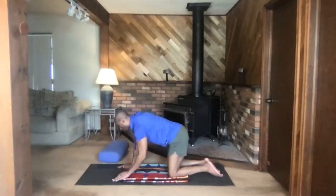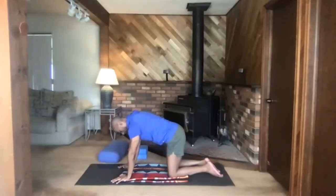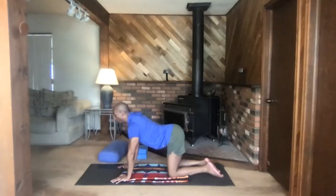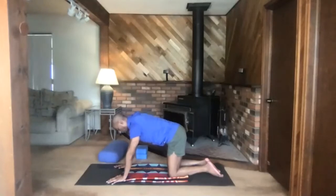Just continue on your own, again at your own pace, moving with your breath, keeping it mild, not forcing your body. Just enough so you can feel some sensation. Letting the breath move you. Go ahead and take 2 more breaths. After that second breath, we're going to remain on our hands and knees for a moment.